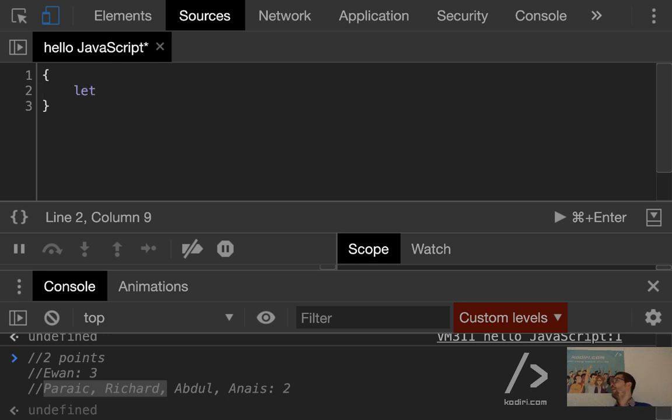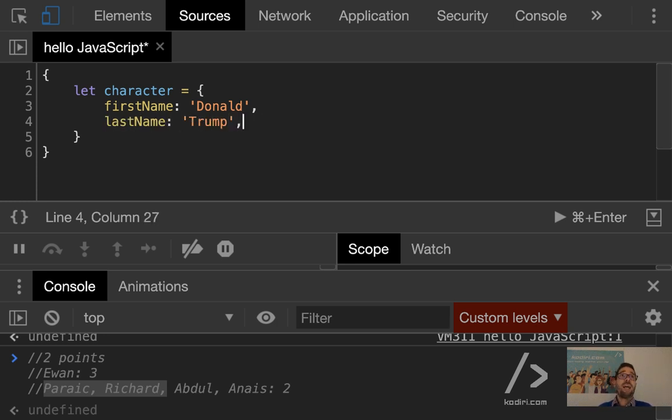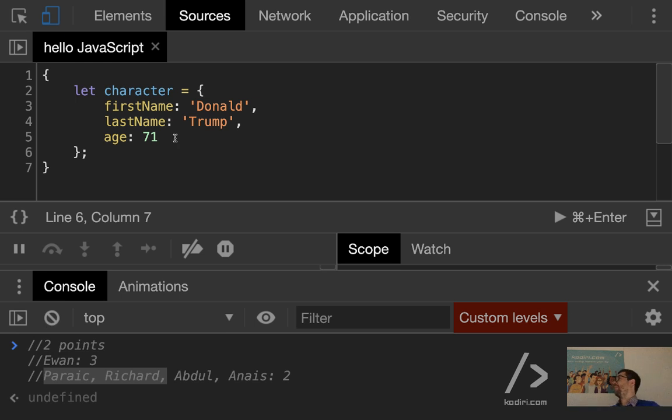So, we have an object of a character who is in London at the moment. First name is Donald, last name is Trump, and then age, how old is this guy? 71 or 72, right? Cool, fantastic. So this is an object, key value, key value, key value.